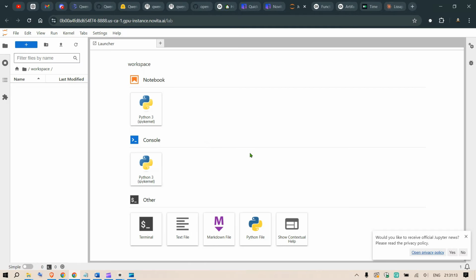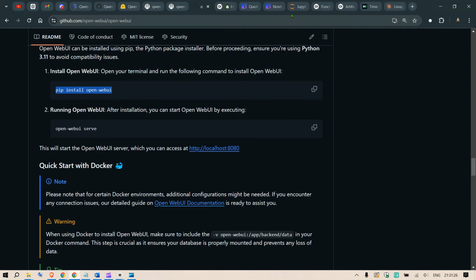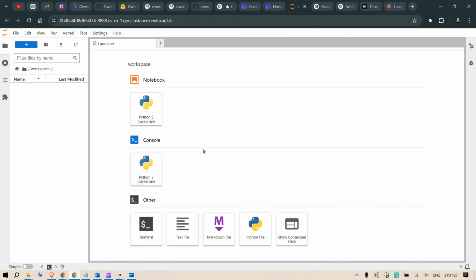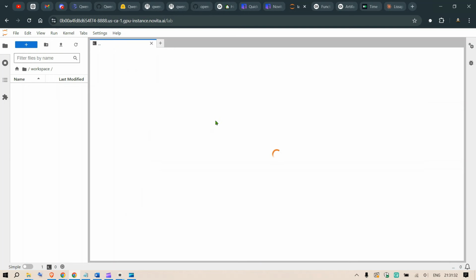Okay, so this is our Jupyter notebook. That's an instance in the cloud GPU that is running. Here we are going to set up Open WebUI and get it running. So we need to go to this terminal, and inside this terminal we need to do a little bit of updates before we work on any cloud GPU.